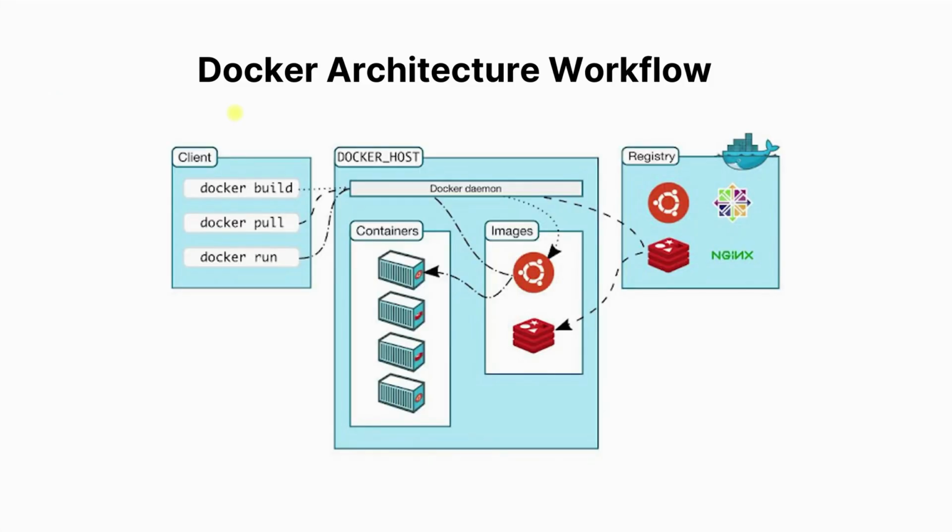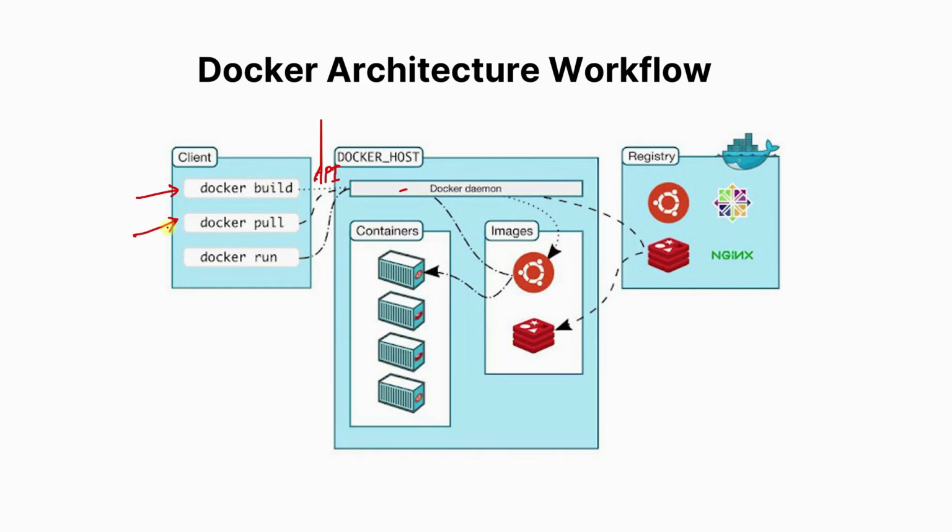Let's check the workflow of Docker. For example, you can see three components here. These are the same thing. The only thing you need to understand is these dotted lines. If you want to build an image from a Dockerfile, you need to run this command, docker build. What it will do is go through the API to the Docker daemon. Then it will check the images here and build the image here. If it is not created, it will create here whatever image we specify through the build command.